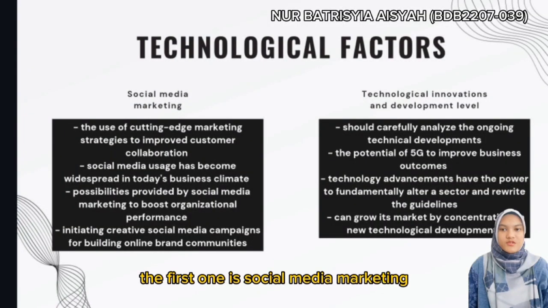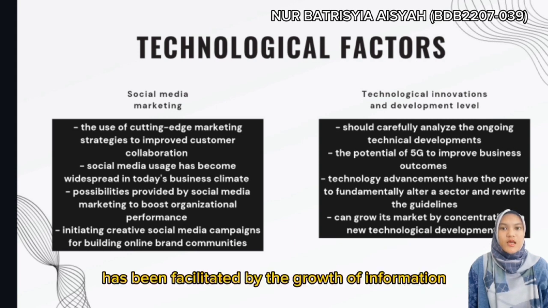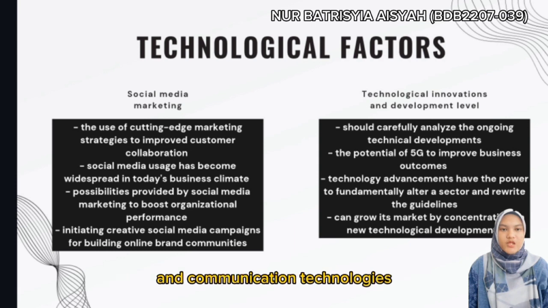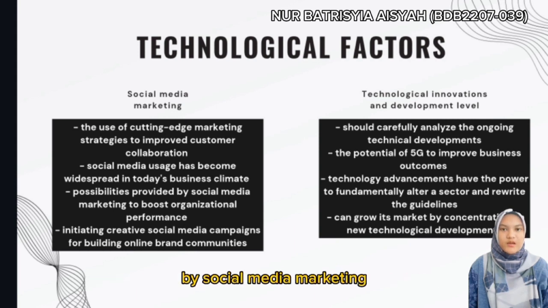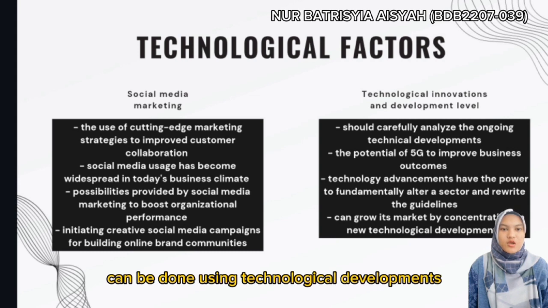Technological factor. The first one is social media marketing. The use of cutting-edge marketing strategies to improve customer collaboration has been facilitated by the growth of information and communication technologies. Social media usage has been widespread in today's business climate. Xerox can take advantage of the possibilities provided by social media marketing to boost organization performance. Initiating creative social media campaigns for building online brand communities can be done using technological developments.